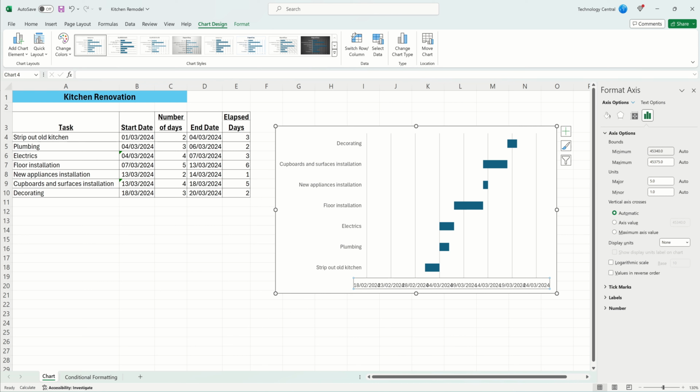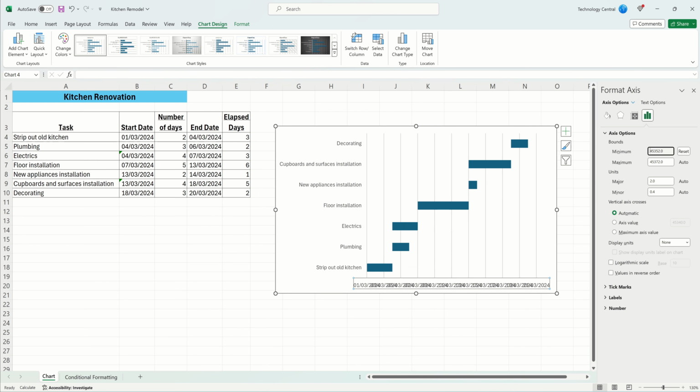These numbers are Excel's representation of a date. Change the minimum to the starting date. For us, that's the 1st of March 24, and hit Enter. You can also change the maximum if you choose to, but in our example, the default maximum is okay.